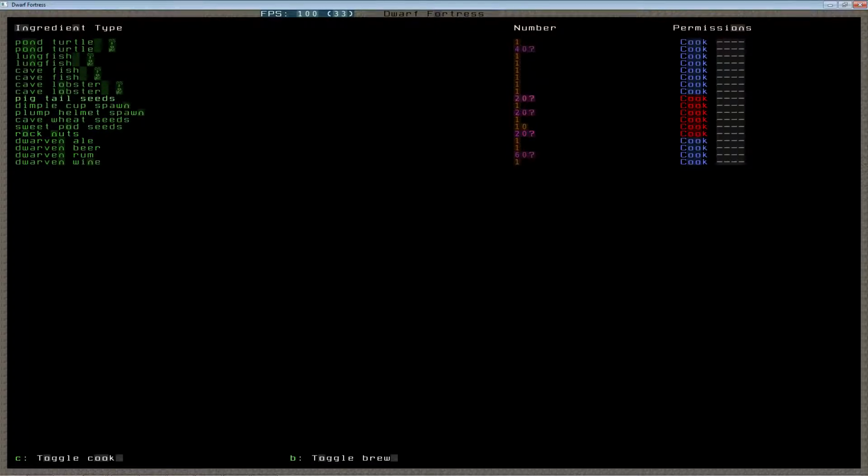Now, normally you don't want them to cook seeds. That means you use your seeds up not for planting, but actually just for cooking. And a seed doesn't get planted into five plants, just gets cooked into one seed meal. So you don't really want to use your seeds for cooking. Booze can be used in addition to solid ingredients. Richer meals require more ingredients, so you'll have pond turtles and rum if you're making stews. You might have pond turtles, rum, cave fish, and cave lobster if you're having roasts, and so forth.